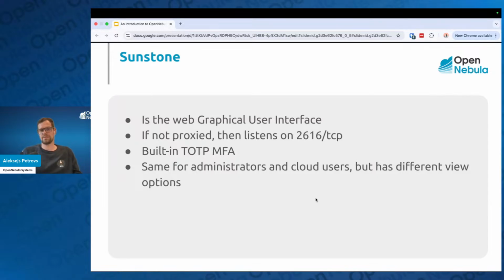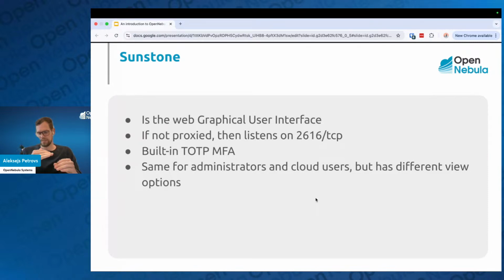Currently, it's the same for administrators and cloud users. No matter who you are, your entry point is the same. You just enter your username and password, and based on the group settings, you are either presented with a simplified view and limited access sections, or you will have full access as the top tier administrator.